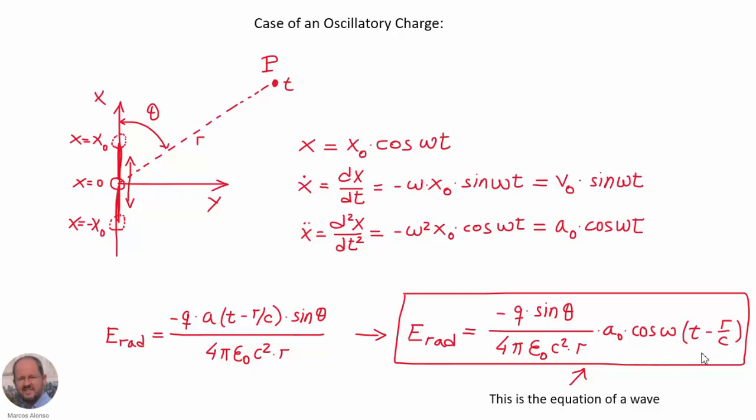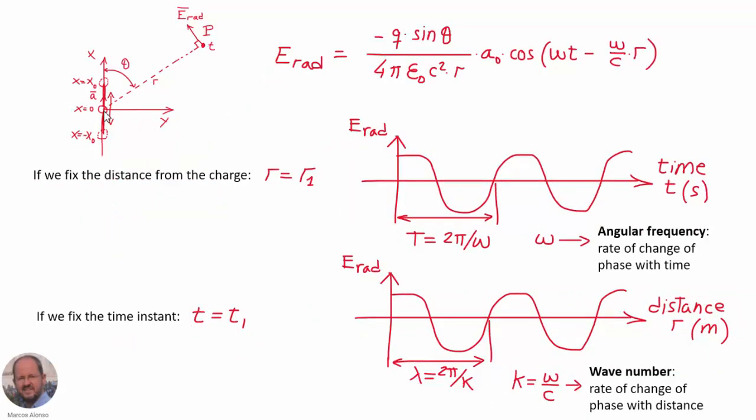And this is also the reason why this radiation is going to behave like a wave traveling in space, because this equation here corresponds to the equation of a wave, as we are going to see right now in the next slide. So summing up, when we have a particle describing a harmonic motion like this with an acceleration in this direction, and we want to calculate the field radiated at a given point P and a given instant T, which has a line of sight forming an angle theta from it, then the field is going to be always normal to the line of sight, as we can see here, and this is the value that we will obtain for the electric field.